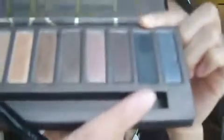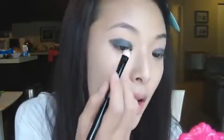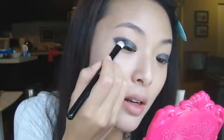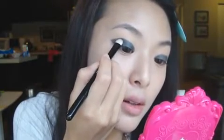Next, I'm going to set and deepen that color a little bit using this color, Creep, from my Urban Decay Naked palette. If you don't have this exact color, you can use black, or a really dark gray color. But I'm just going to take this about halfway and out and just pat in the darker color.